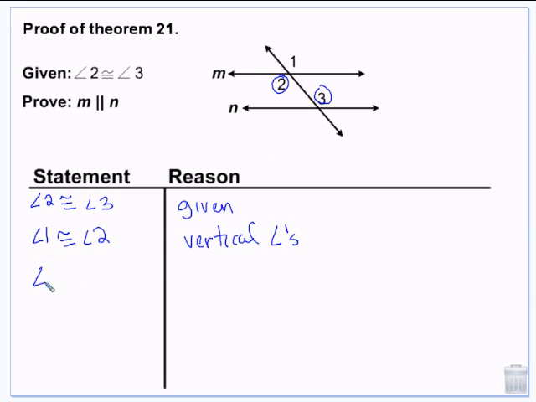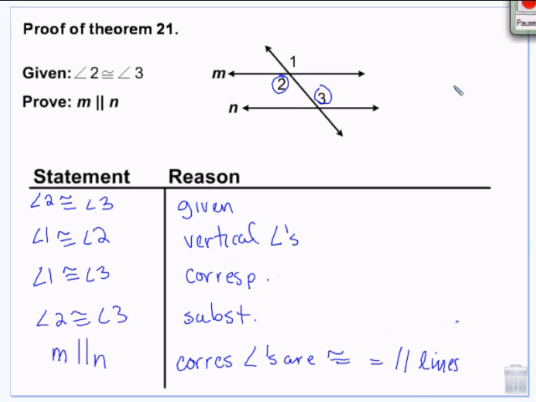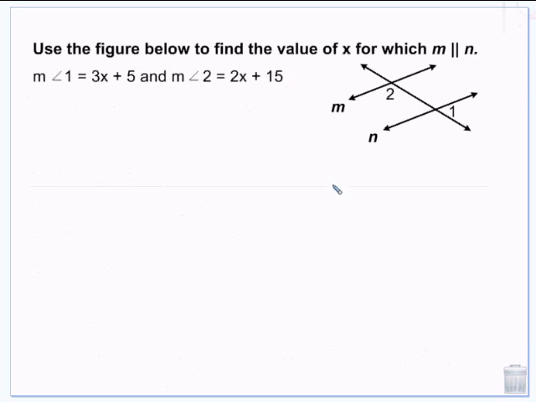So that makes, because they're substituting. Okay, so angle 1 and angle 3 are congruent, so that makes M parallel to N because the corresponding angles are congruent equals parallel lines. That's how I shortcut that theorem, so you don't have to write the whole thing out. So yeah, I skipped a step. Coming back in and recording this now. 1 and 3 were corresponding. That meant 2 and 3 were congruent because of substitution, and that was what gave us the parallel lines. Sorry. So get the proof. The proof sucked, and we'll do it over tomorrow.